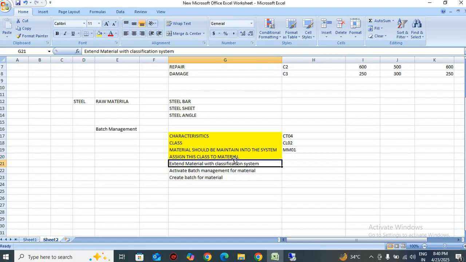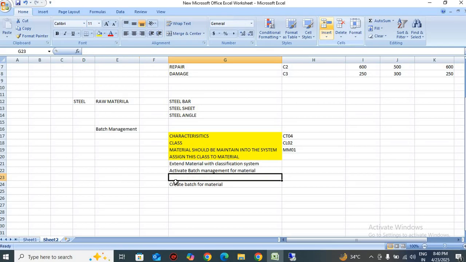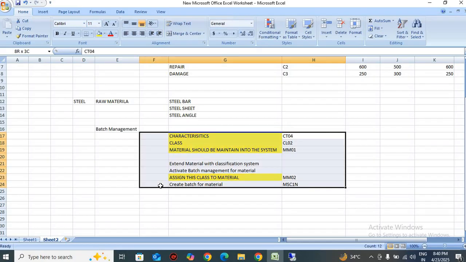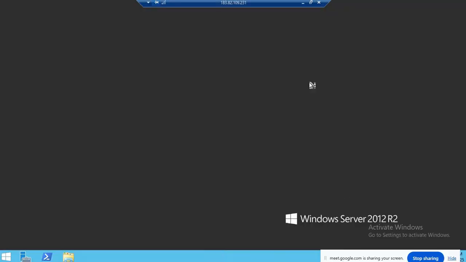For this I have activated the classification system and activated batch management. After that I assigned those materials here. So these were the prerequisites. I have used T code MM02 and this is the MSC1N. So these are the T codes to perform this batch management activity.